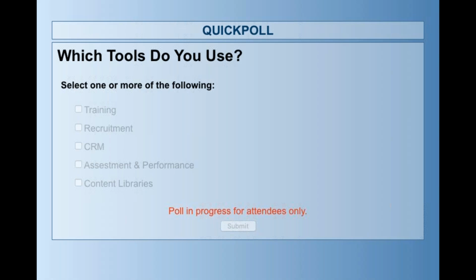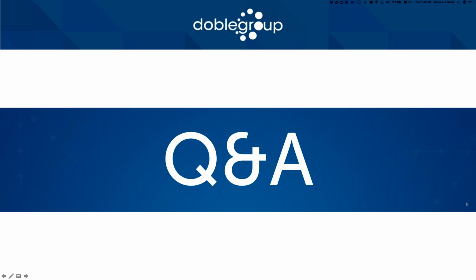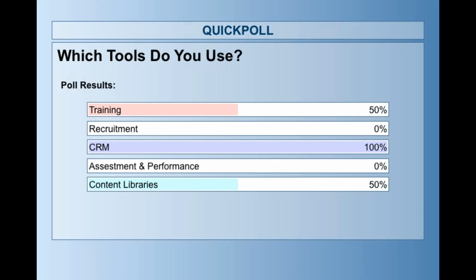Okay, thank you guys. Now I see everybody has filled in. So I'm going to close the poll and share the results with you. Mind you, of the 33% of you that are using it, 100% have CRM, and that's consistent. Remember at the beginning I said usually they start with CRM and marketing automation, and that's natural because there's very little sales enablement you can do without a CRM. So that is normally the first tool.